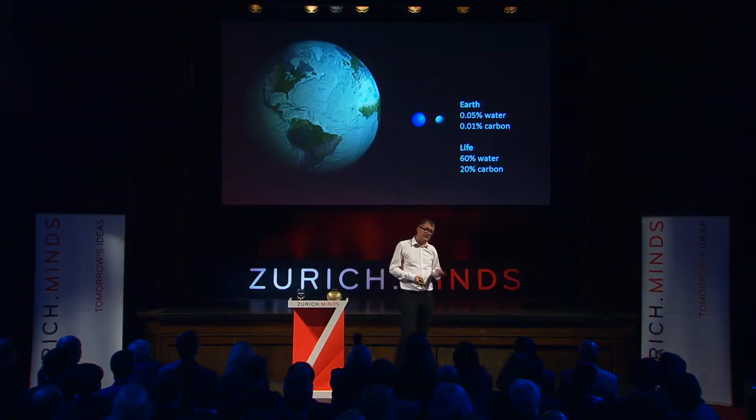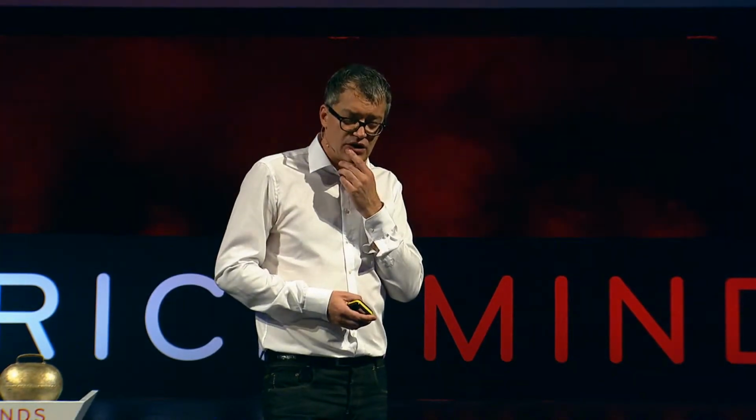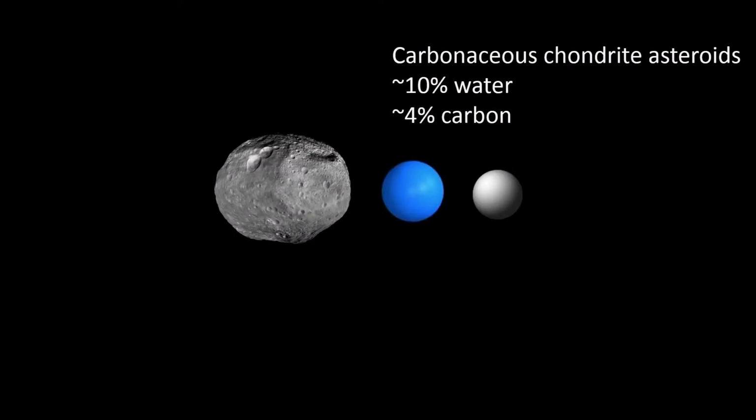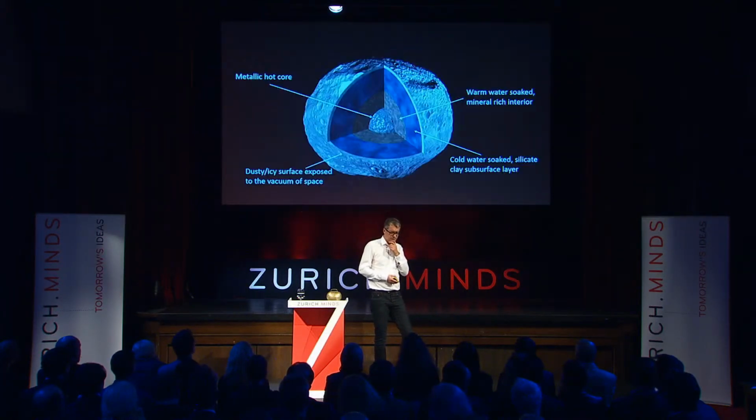And the recent evidence shows, when you look at the isotopes of the water and where it came from on Earth, that all the water on Earth originated in asteroids. And asteroids are actually very rich in water and carbon. If you take a carbonaceous chondrite asteroid, like those that are still common in the solar system and that have landed on Earth today, you can look at how much water and carbon they have. You can compare them with the water on Earth. And asteroids like this are actually 10% water and 4% carbon on average. So they're quite liquidy, aqueous environments.